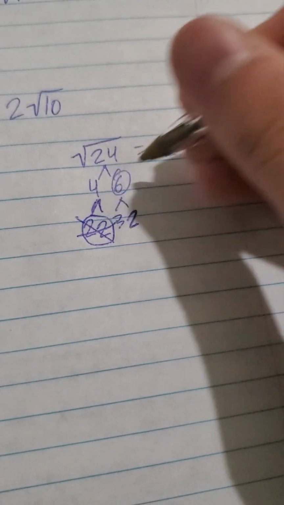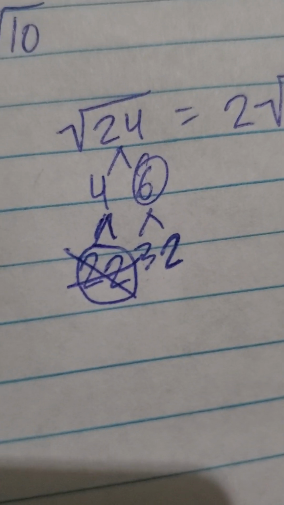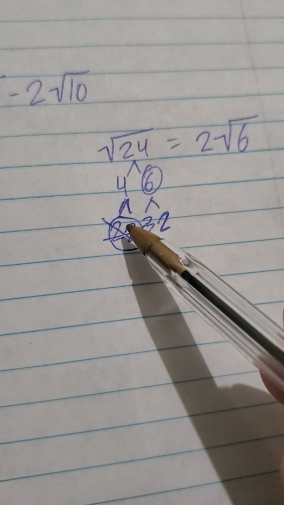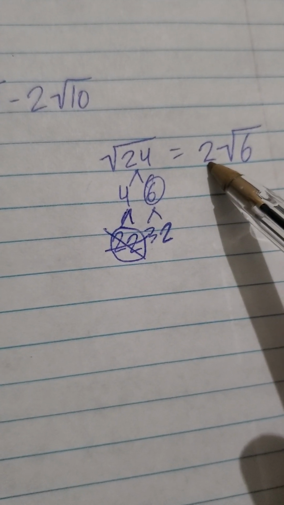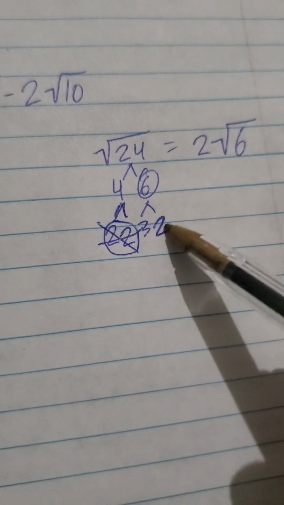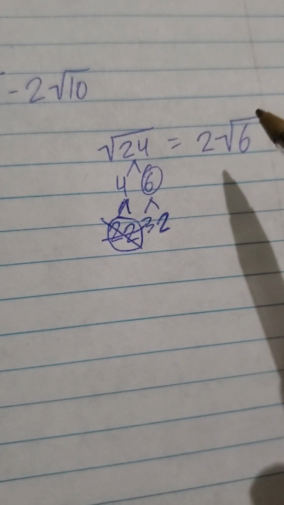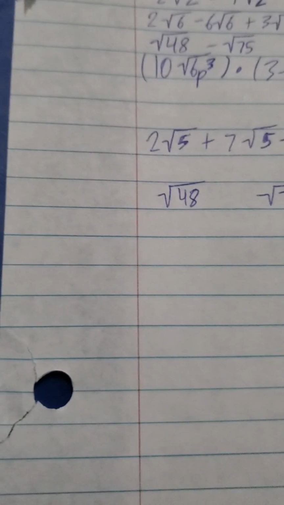3 times 2 is 6. So we take the 6, and it's just root 6. So root 24 is just 2 root 6. And this is how you do it. You have 2 2's, so you take them both out of the radical, and you just get 2. And then you have a 3 and a 2 that you can't do anything with, and these 2 multiply to 6, and the 6 stays inside the radical. Now let's apply this back over here. So over here, we can do 4 and 12. This is 2 and 2.